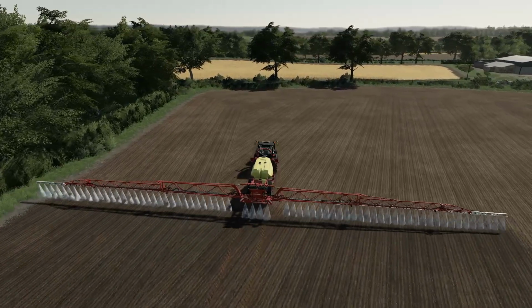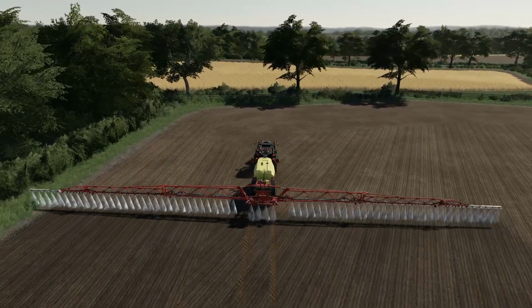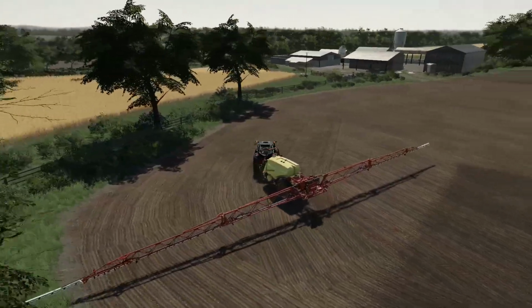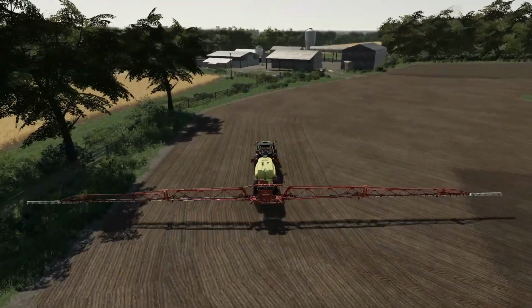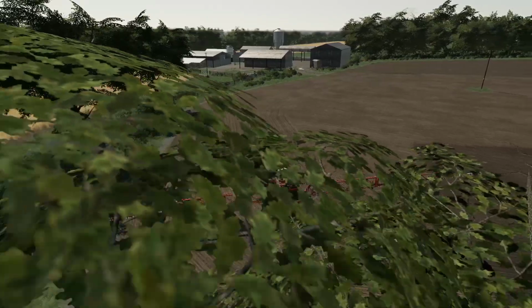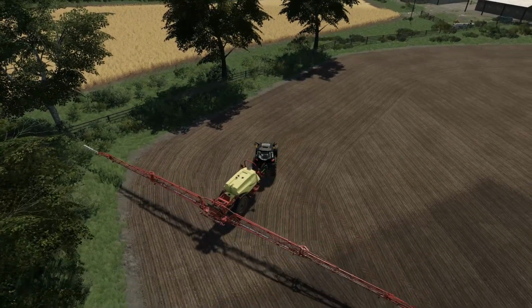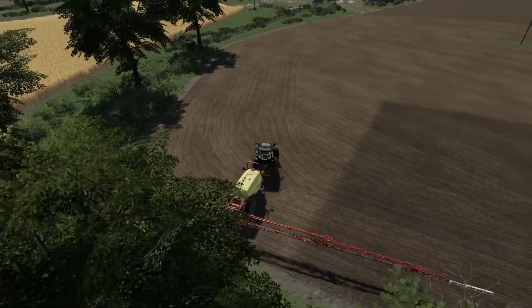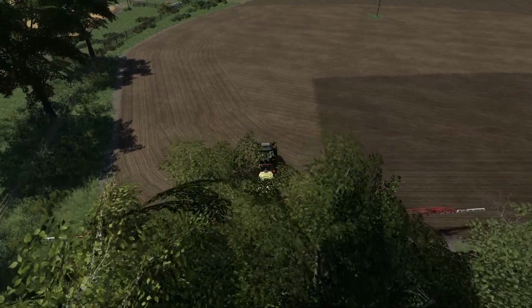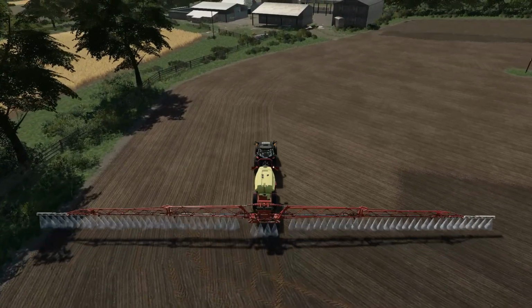So again, we're going to have to deal with these poles with this sprayer, unfortunately. Backed up into the corner here. Seems a bit like a supermarket trolley to control when reversing it. So our mounted sprayer would definitely be easier in some respects. Fortunately, we haven't got section control on these sprayers yet. Be a handy feature to have.